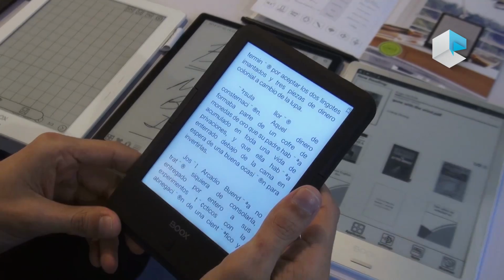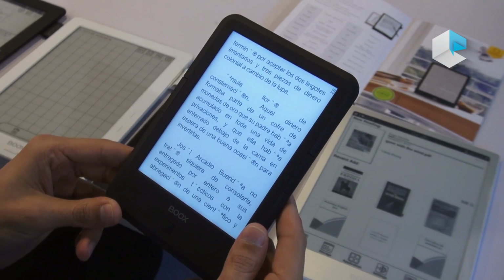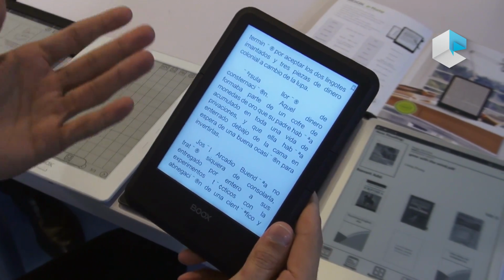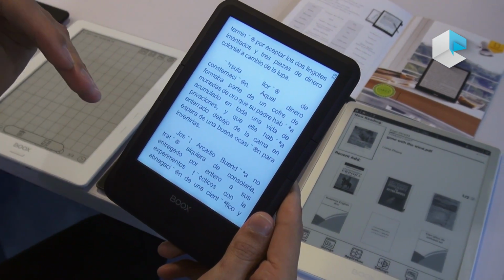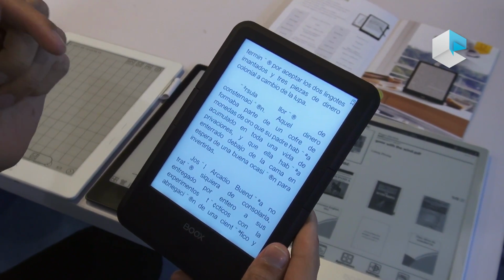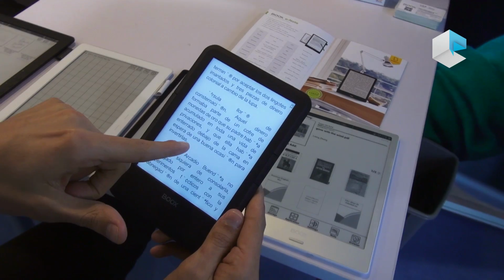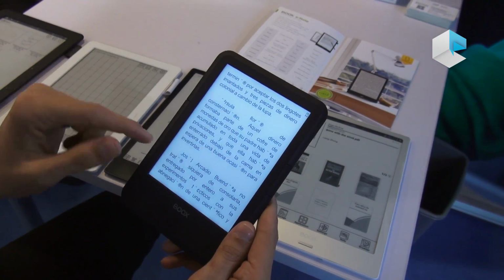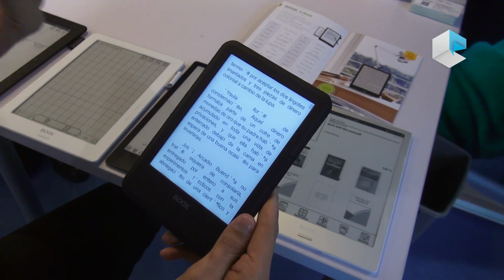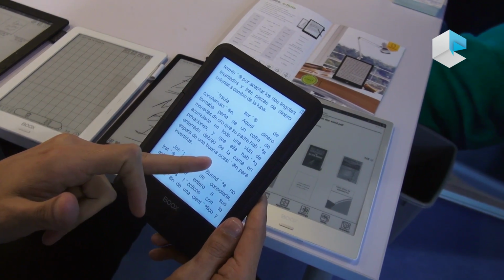Another of our latest features we have developed is the Regal feature. Not all of our competition brands have it in their devices. Usually when you turn pages on an e-ink device, there's a 1 second delay, also with the refreshing of the letters. Sometimes in the white part of the screen there is a shadow of the letters. What we have improved with this feature is that it makes these shadows disappear from the white part.